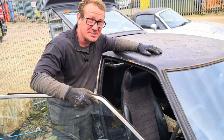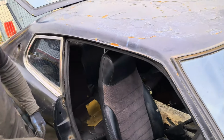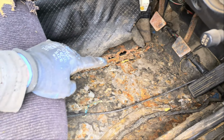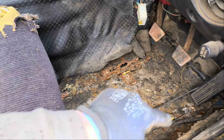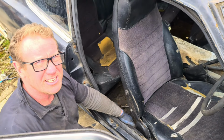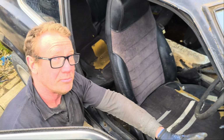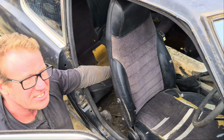The biggest thing he never told us about it was the floor pans, and they are terrible. They are really bad. We've got holes all down here. This actual floor pan here, all the way right back to here, all needs replacing, and it literally goes all the way back here, right up to here. Luckily, the good thing is the inner sills, the transmission tunnel, the bulkhead, and the back part of the car from here is absolutely solid.